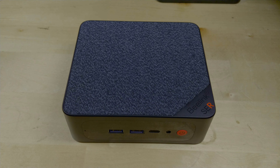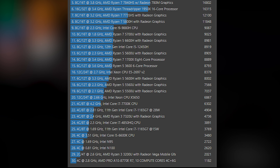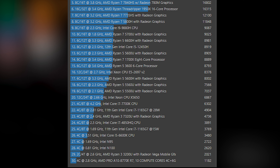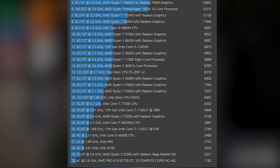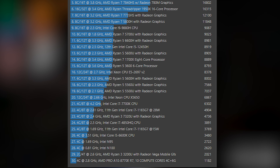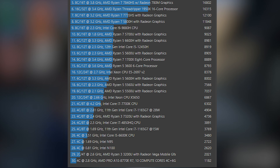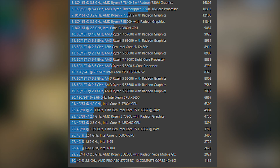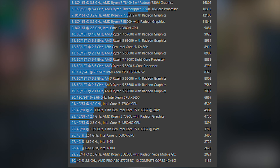The 5800H just really hits a sweet spot where you get almost the same level of multi-core performance as something like the 7735HS, which is usually in systems that are around $100 to $150 more expensive, and you really don't see another massive leap until we go to the 7800HS. And if we compare the 7800HS to the 5700U, here we're seeing such a large difference in terms of performance that we're almost looking at doubling the level of performance — and this is an 8-core to 8-core comparison, but we're comparing 35 watts to a system with a stock TDP of 70 watts. So those 8 cores are getting really well fed, and it really shows with the stock clock speeds just being significantly higher.